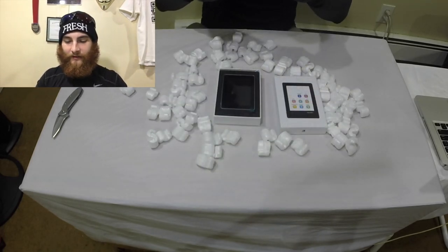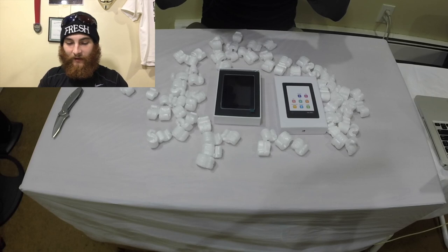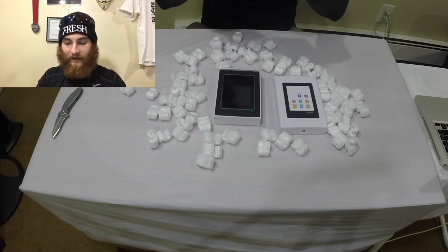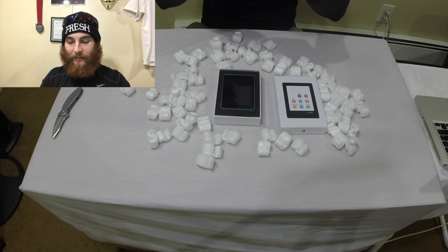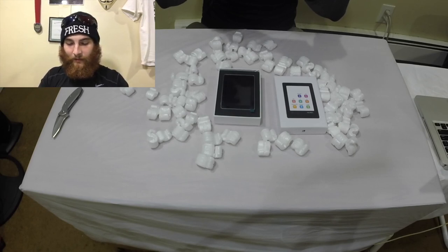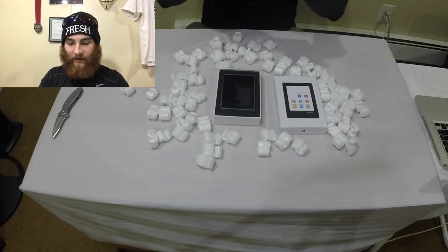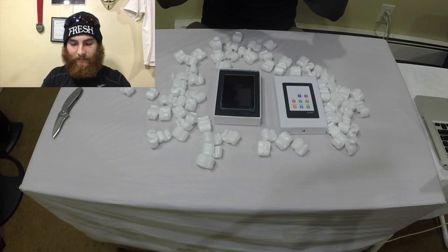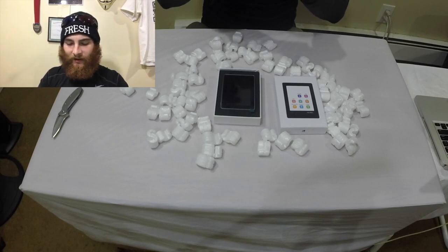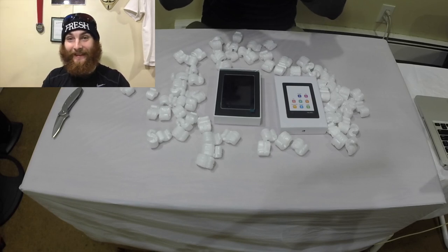Did you notice there's no anti-tampering sticker on this box? A cryptographic mechanism checks the integrity of your Ledger device's internal software each time it is powered on. The security element chip prevents any interception or physical replacement attempt. Ledger devices are engineered to be tamper-proof. That sounds ridiculously tamper-proof to me.